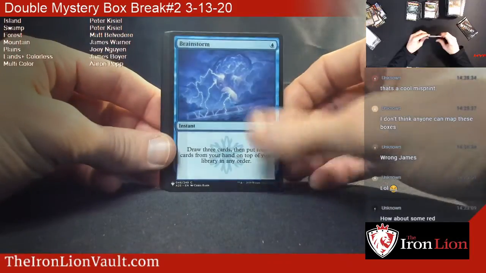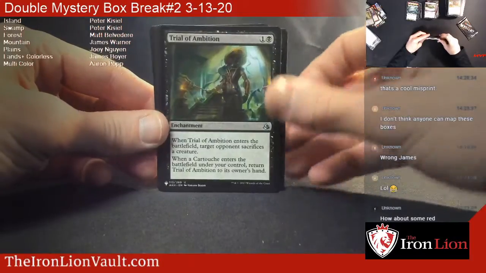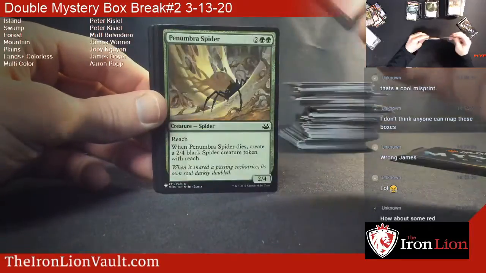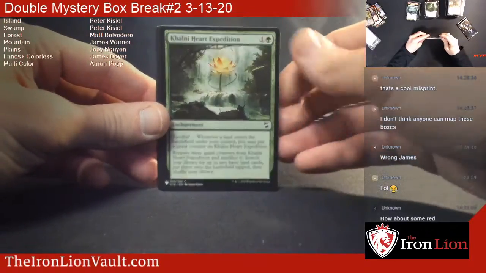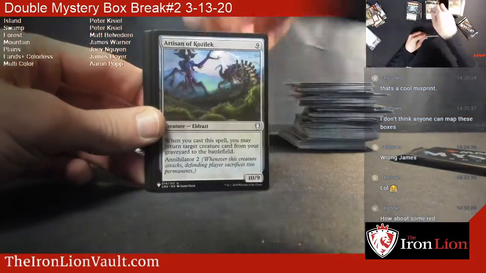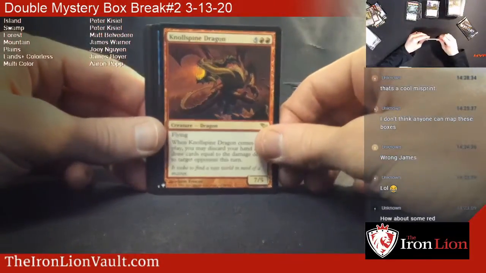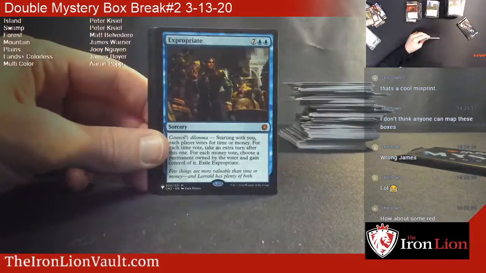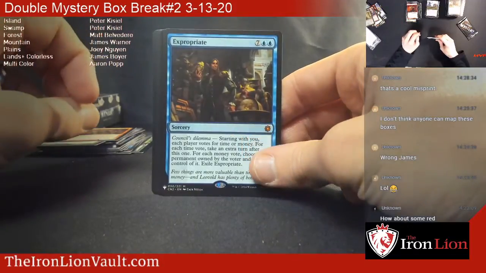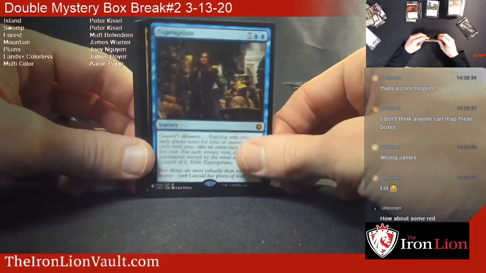Brainstorm, look at that common. Right, first uncommon is going to be a Trial of Ambition. Raft Cashman, nice. Artisan of Kozilek, and our rare is the Nullspine Dragon. And another mythic. Wow, what a strong finish. Okay, so maybe the foil mythic actually does affect how many mythics we do get. So Expropriate. Up next, going to Peter, and a foil Mind Funeral.